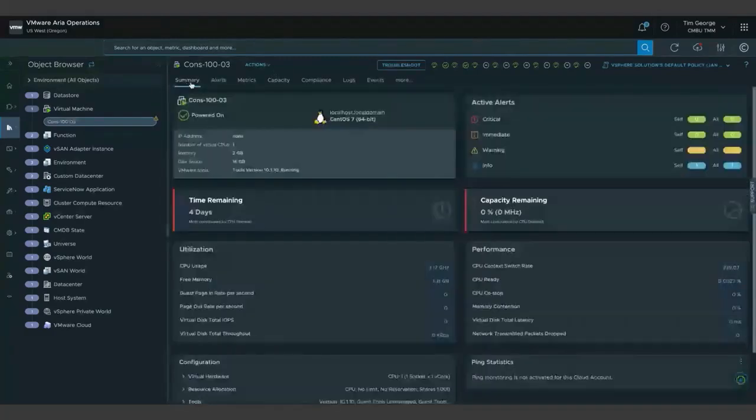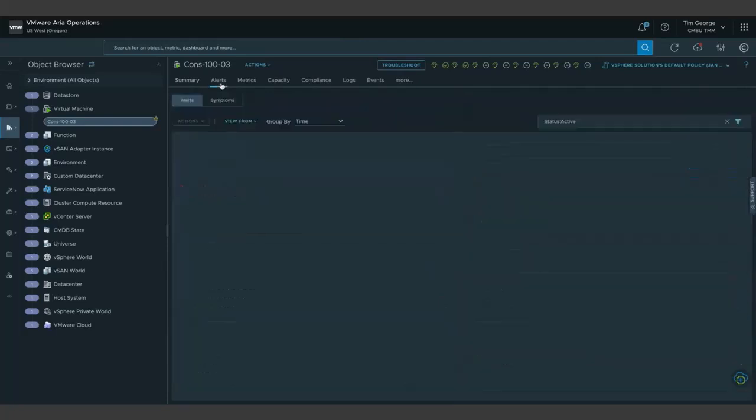So I'm going to switch our tab and go back to the summary. This will let us know, again, this is the one we're looking at. We only have 4 days remaining on our CPU, so that's why we could adjust that CPU as we needed, add additional vCPU, so that we're not going to run out when it comes to our CPU demand.